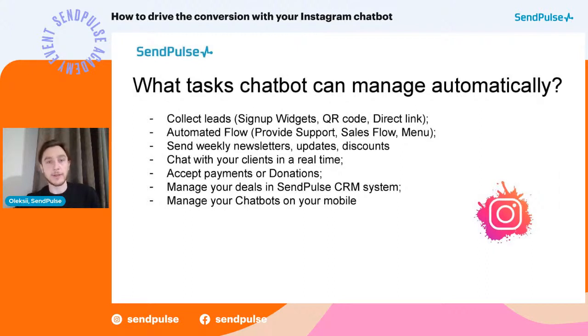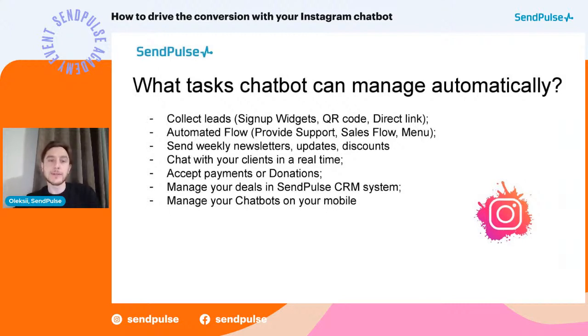Yeah, I already have some examples on the slides, so for you it's easier to write something. But anyway, let's start. So first of all, before we go deeper into the structure of the Instagram chatbot, we can talk about leads, and how to make people trigger a chatbot. This is what you need to do in the beginning.